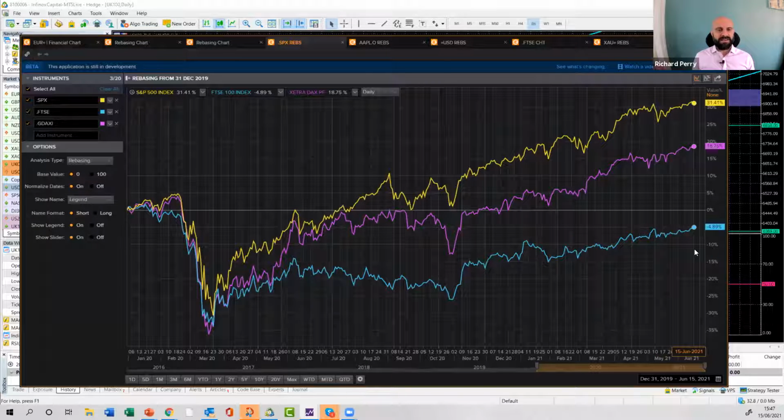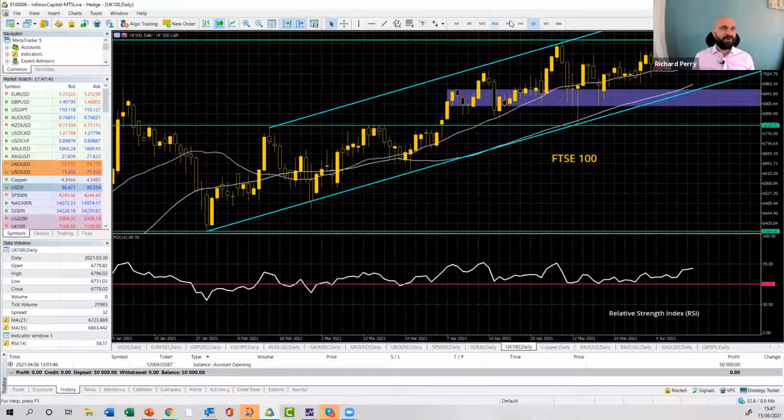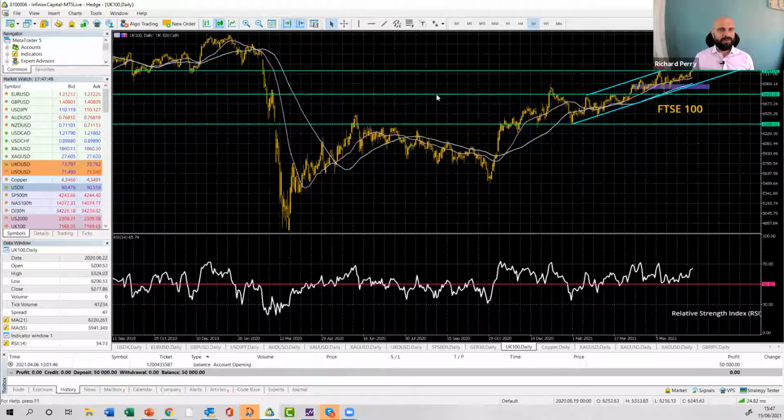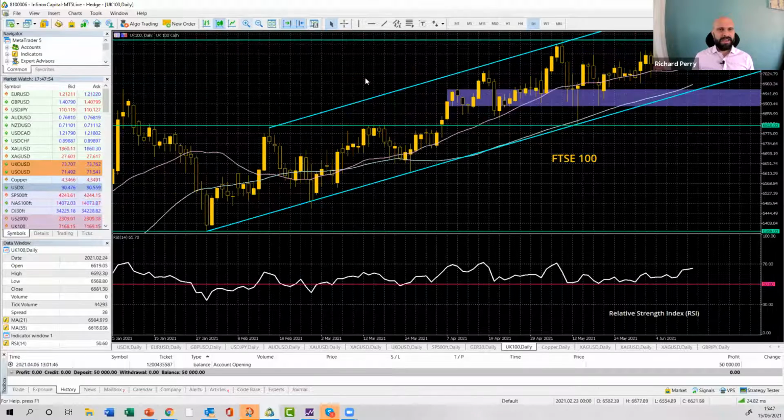Still seems to be that the FTSE is underperforming, but certainly the DAX and the S&P 500 futures, or the S&P 500, I should say, have performed exceptionally well. FTSE not so much, although it is trying, at least for once. It seems as though it's trying to break higher. But yeah, you can see it's in this uptrend channel, looking okay, looking to break out again, has actually, or is breaking out, looking to close for a breakout above that resistance of 71.65.